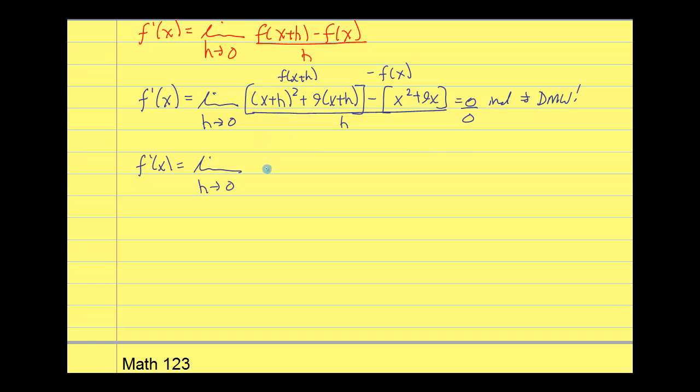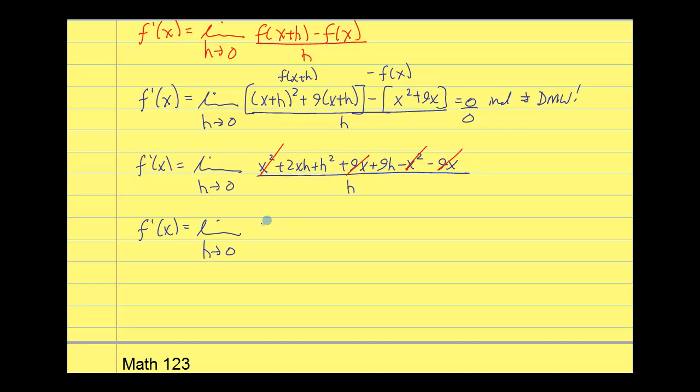If I expand x plus h quantity squared, I get x squared plus 2xh plus h squared. Distribute the 9, distribute the negative. This is all over h. Now again, it's our great hope that everything without an h goes away. So 9x, negative 9x, and I believe we have accomplished our mission here. Again, don't drop your notation here. Now in the numerator, I'm left with 2xh plus h squared plus 9h. So those all have an h. So I factor out an h, and then I see here that the h's cancel.